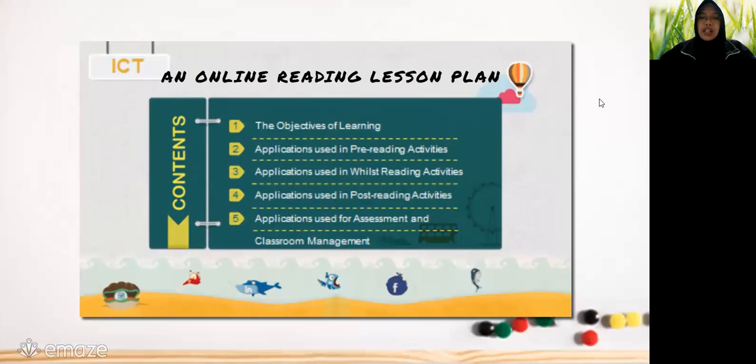There will be 5 discussions in the presentation. The first one is the objective of learning. The second one is the application used in pre-reading activities. The next one is application used in whilst reading activities. After that, the application used in post-reading activities will be discussed. Finally, it will be wrapped up by discussing application used for assessment and classroom management.